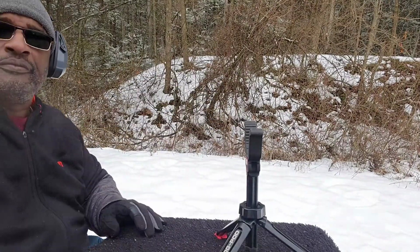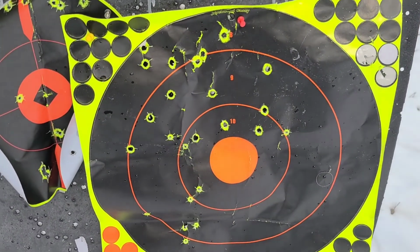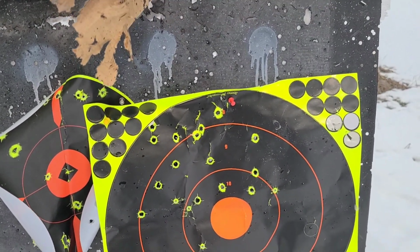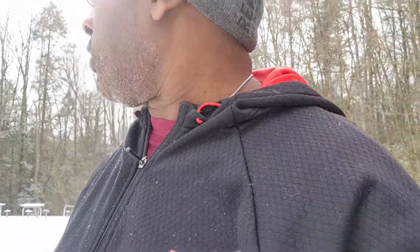All right. It's shooting a little high. Let me see the target. It's shooting a little high. I need to adjust it, but I'm not going to adjust it today. For one, it's cold, and I'm not going to be out here super long. I'll come back out when it gets warm out and adjust it, and then take a couple more shots.